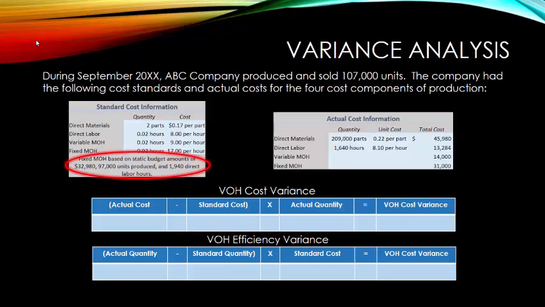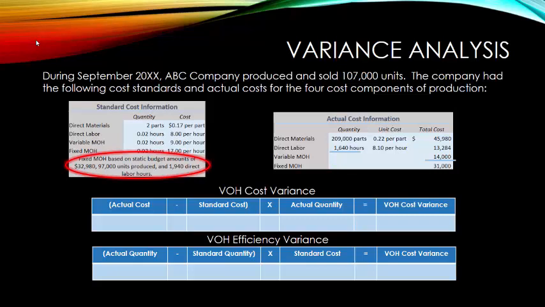We budget to produce 97,000 units. But the big one here is that we budgeted for 1,940 direct labor hours at the beginning, and we were going to allocate our overhead over each hour because direct labor hours is our cost driver. So for actual cost, what we need to do is take that $14,000 in variable manufacturing overhead costs that we have and divide it by the actual quantity of our cost driver.